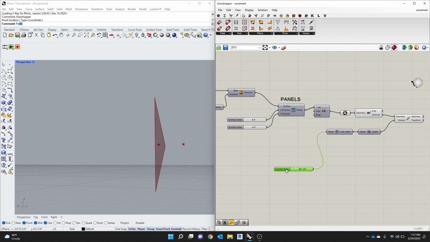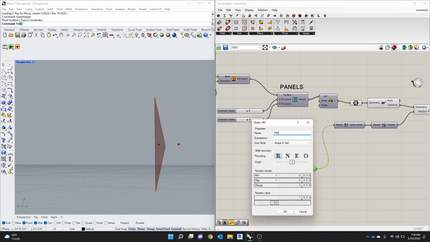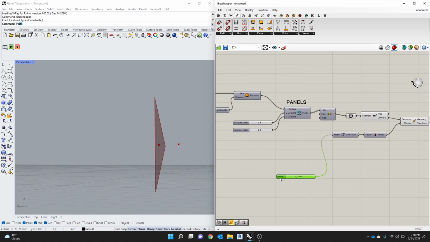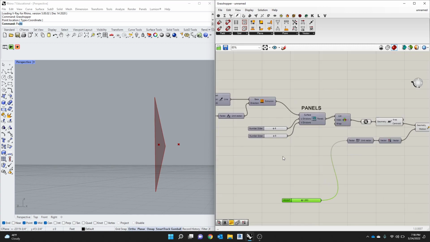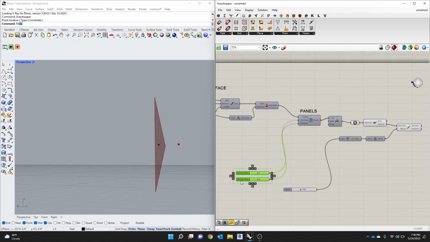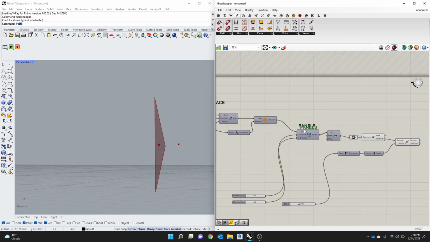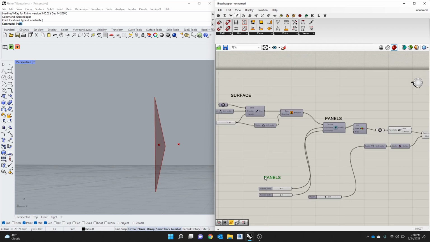So since this one here is important because it is basically changing the height of my pyramid, I'm going to rename this and call it height, so that way I know. And sometimes the things that I may want to change, you may want to pull away from your script, your definition, so that way you can find them later.